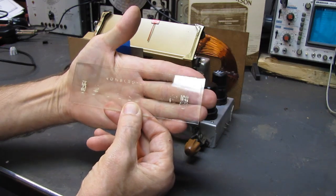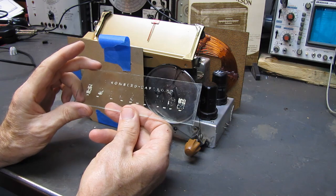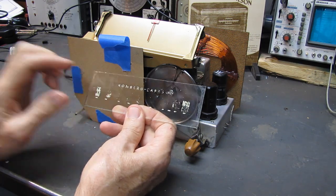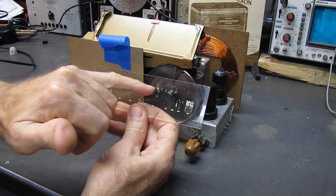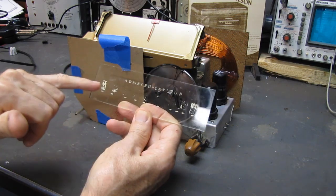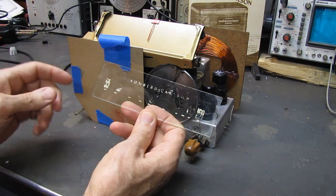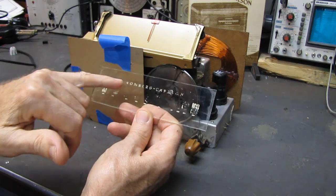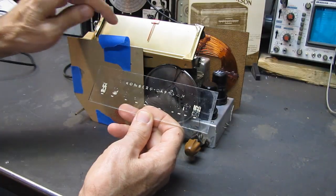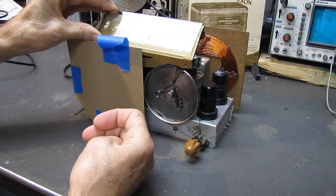So I put a bright red paper behind it and scanned it. Then I put that into Paint Shop and told it to change the red to white, and everything went white, except these now have a red tint to them, as did the background numbers. So I went ahead and started cleaning up all the defects in the white and just increased the contrast and brightness on the red, and it doesn't look bad. I think I'm going to try the red numbers and letters against this gold background. I think that'll make a decent looking dial.